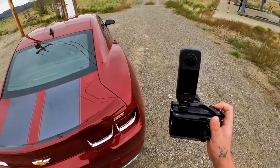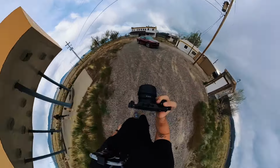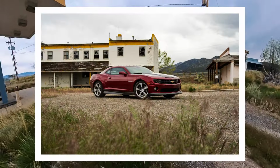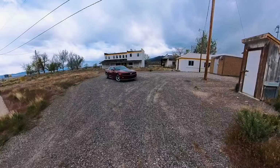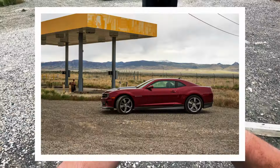All right, we got the 50 on. So now we just gotta get a little farther back. And I think this will look cool too. We can get a little foreground element in here. Now that we got the 50, it's gonna pull the background, compresses the image a little more. I think that'll work out to our favor, and the detail shots will be a little better on this one. And then we can get the back of the car, do a detail shot or 2, and then we'll switch over again.